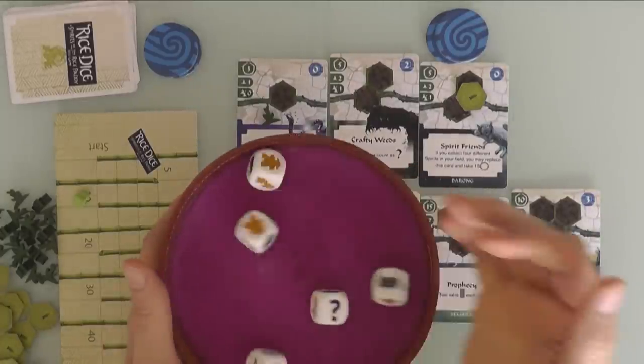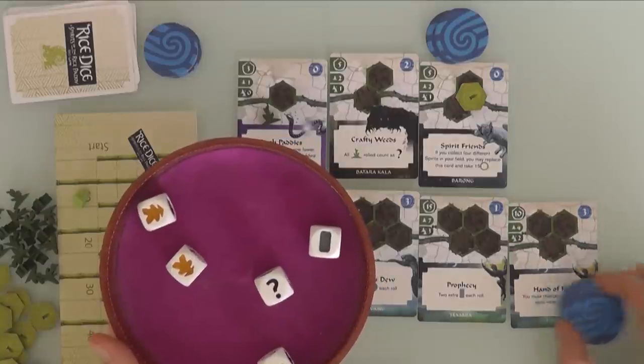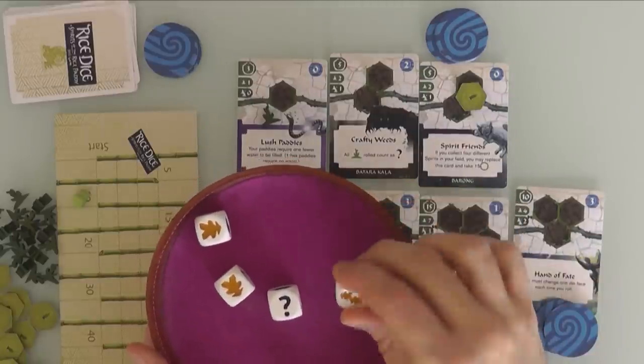Jen's turn. All righty. So she's got 2 workers. Could be 3 workers, and with Hand of Fate, she could make it 5 workers.